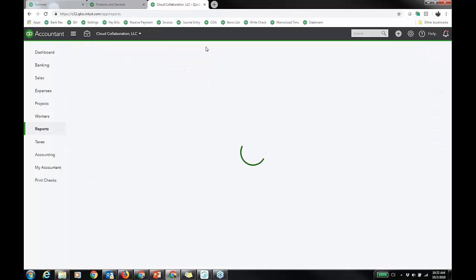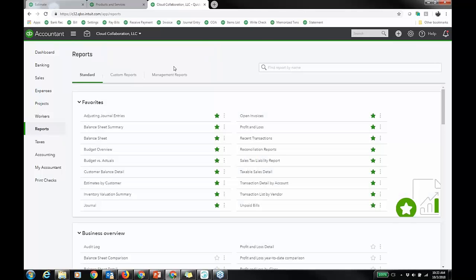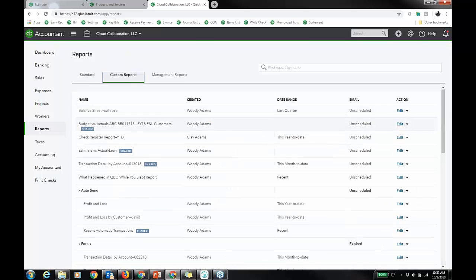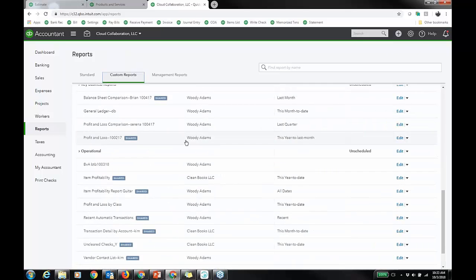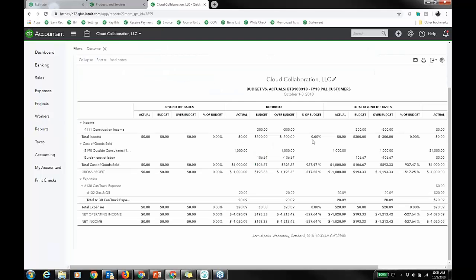Also I have, and I already saved this one because it takes a while to open because it always defaults to like the whole year. And I have a lot of budgets in here now. I saved one. It's an operational report, budget versus actual. Now it's going to be blank because there's nothing there yet. Oh no, it has some stuff, right? So I guess I already put in some info. But this is what I'm looking at.